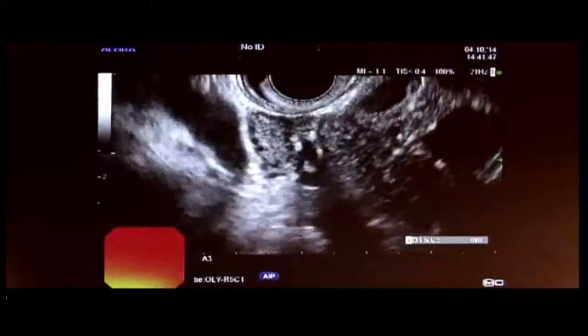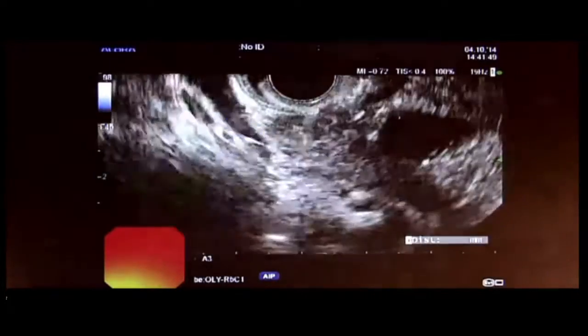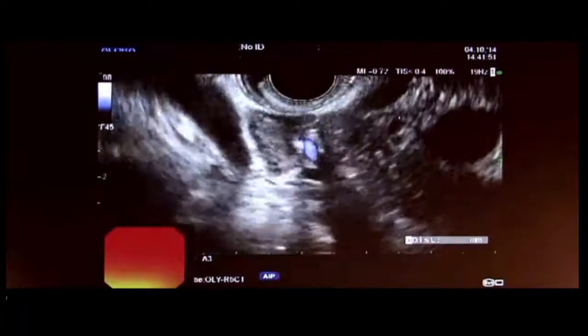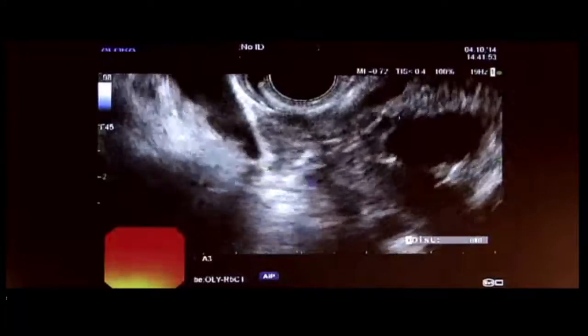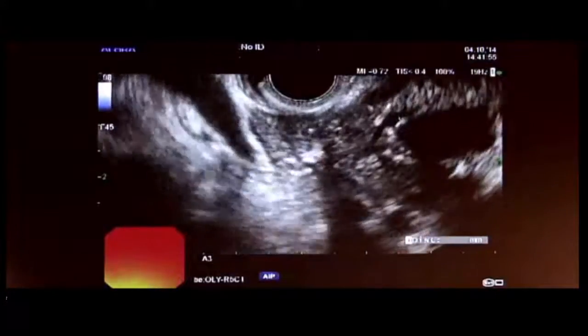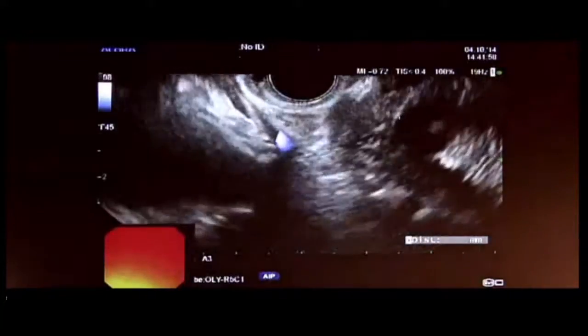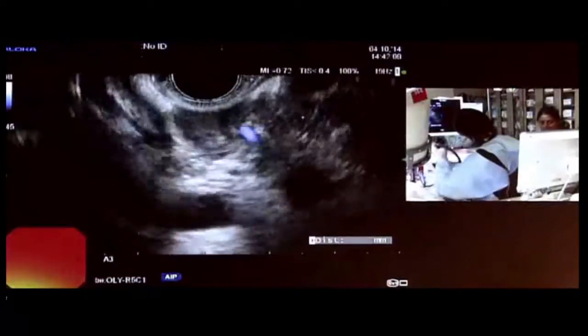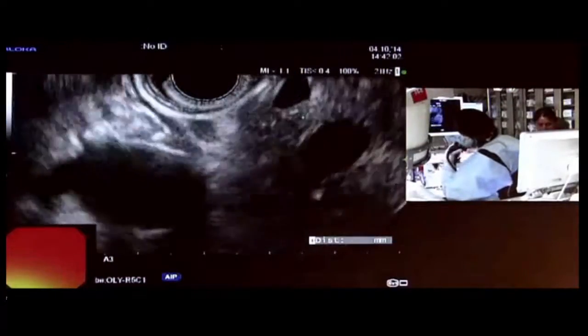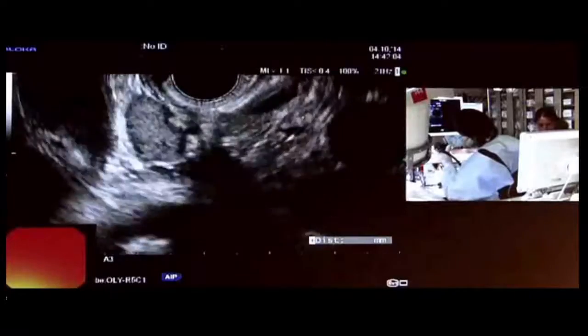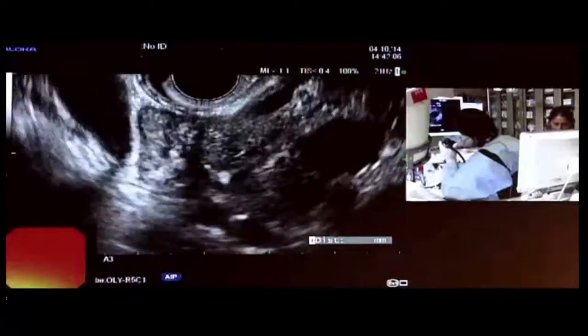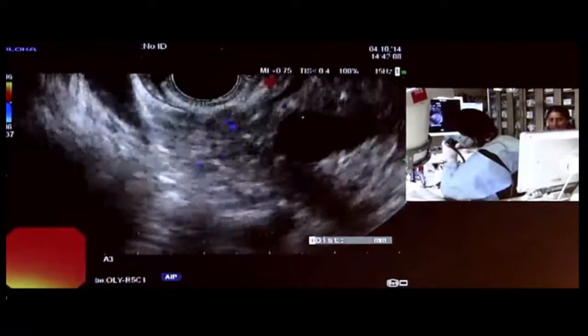Now, you can throw some Doppler on quickly just to see, because every once in a while there's some vessels that can look like the PD, and then of course they'll light up if it's a vessel. It's not, so I think that's the PD. So it's odd, because I was expecting a dilated PD. So, now what's this thing here though? Because I thought this is a vessel here, but it's not lighting up.